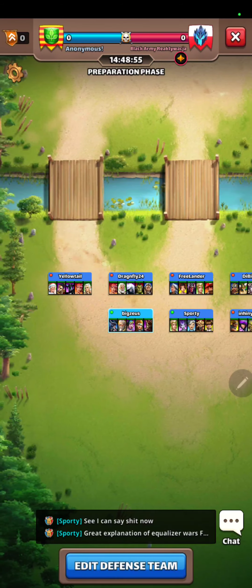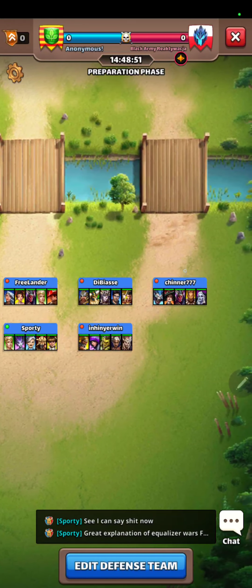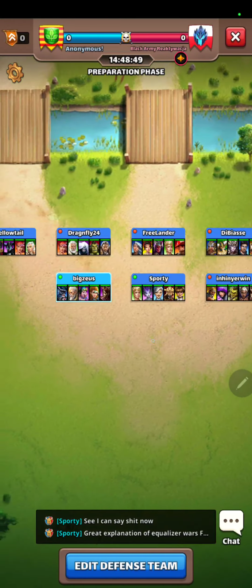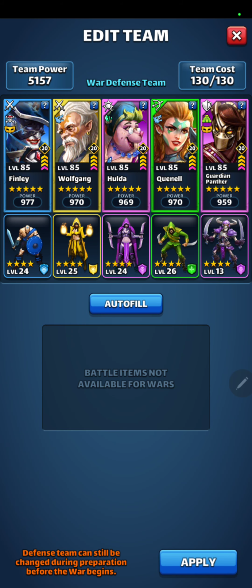Then you scroll down here, and you can see your team is always going to be down here at the bottom. And there is an edit button and an info button. They show you the same thing, except on info you cannot change your heroes, and on edit you can.